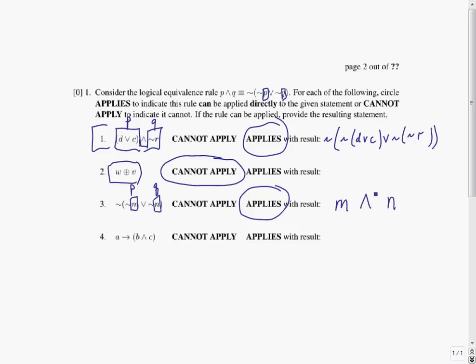Okay. So then we have this last one here, A implies B and C. Now we do have an AND here, so we could imagine matching up against this part of the statement. This is a logical equivalence rule, so when we replace one sub-expression with its equivalent according to this logical equivalence rule on the other side of the rule, we get a new sub-expression that means exactly the same thing.